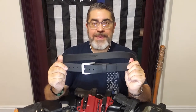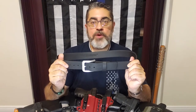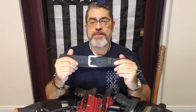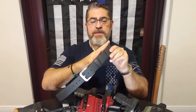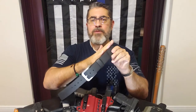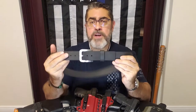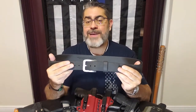It's waterproof. It's sweatproof, which is real important living here in Florida or any other place where humidity is an issue. The hardware is aluminum, so it's corrosion resistant. It has non-abrasive edges. So the edges of this, they're nice and curved. It's polymer. It's not going to rough up against your skin, which is real important if you're going to be wearing this on a regular basis. You want something that's comfortable.